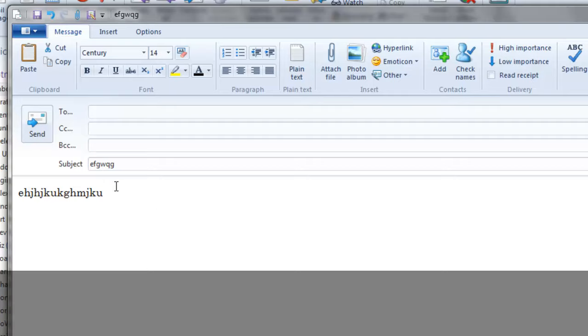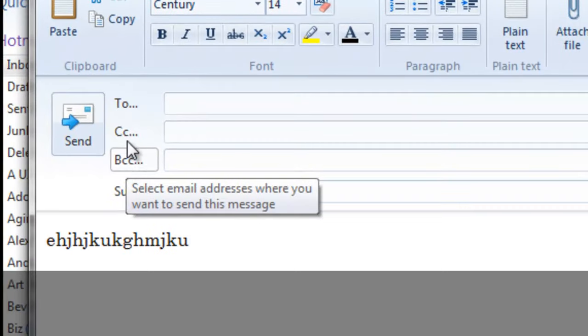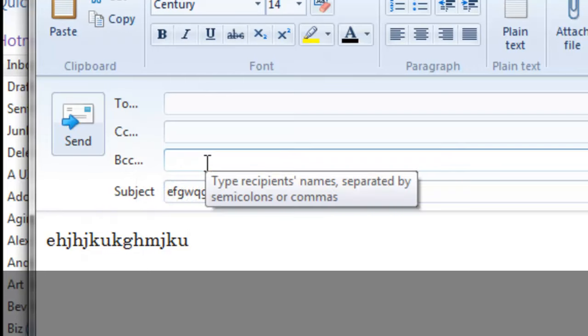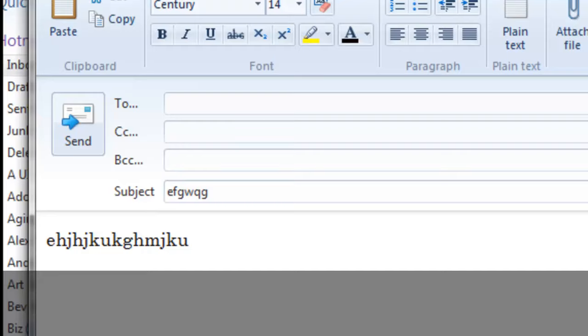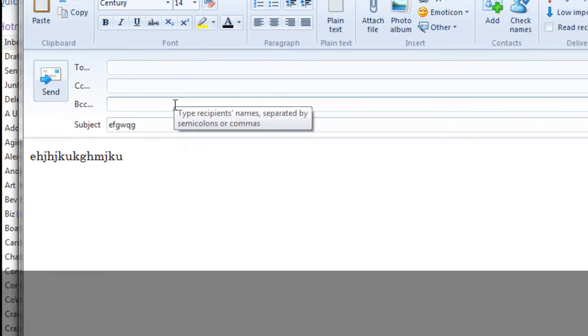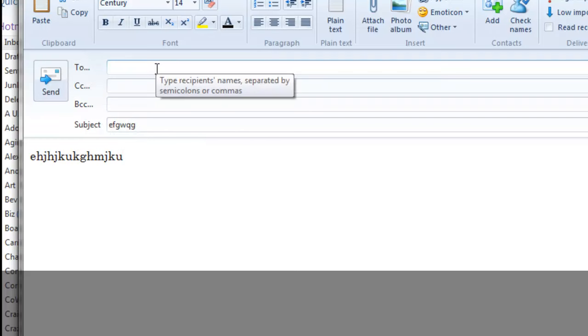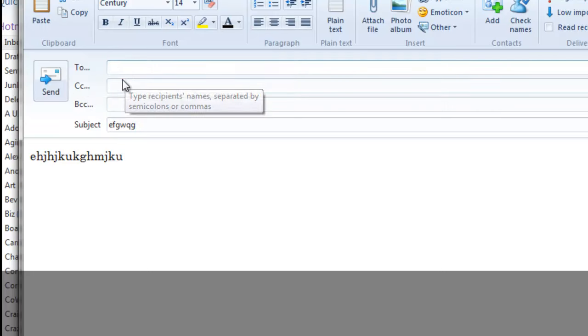So using blind carbon copy, BCC, down here instead of your regular "to" box, you can put all these people in, and let's say you have 50 people in here, it'll look like you had typed out 50 different emails to the 50 different people, and yet you're only sending one out to a whole bunch of people. The regular "to" is what you normally use for your normal one-to-one person. You can do a carbon copy to somebody else, but both people will know that there was a carbon copy as well as a "to" sent out.